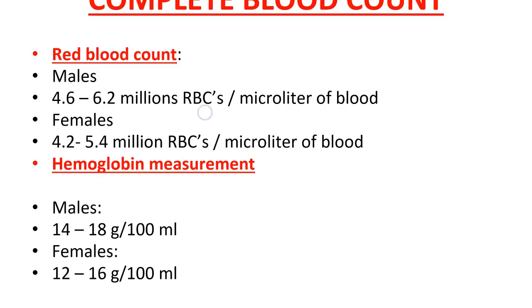Okay, and the final portion of this chapter looks at blood evaluation and abnormal conditions. Now, be familiar with or have an idea of the numbers of red blood cells in circulation per microliter. So we're talking about millions of red blood cells, 4.6 to 6.2 in males, 4.2 to 5.4 in females. So you should know that 2 million red blood cells per microliter is way too low, and 60 million is way too high. So you should have a rough idea of the number of millions of red blood cells per microliter of blood. Hemoglobin measurements, again, just have a rough idea, 14 to 18 grams per 100 milliliters in males, 12 to 16 grams per 100 milliliters in females. So you should know that 10 is too low, 20 is too high.